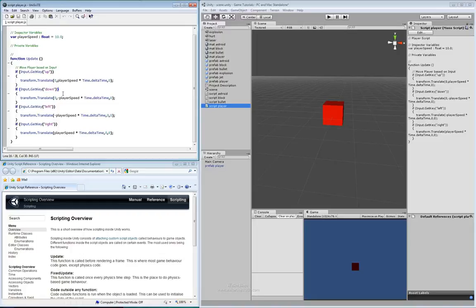That way we can change and adjust keys based on the values that a player sets at the beginning of a game. And to do this, we actually want to use something a little bit different. We want to go back to our Input.GetAxis so that we can use the input variables that we have inside of Unity. So let's go ahead and get started with it.